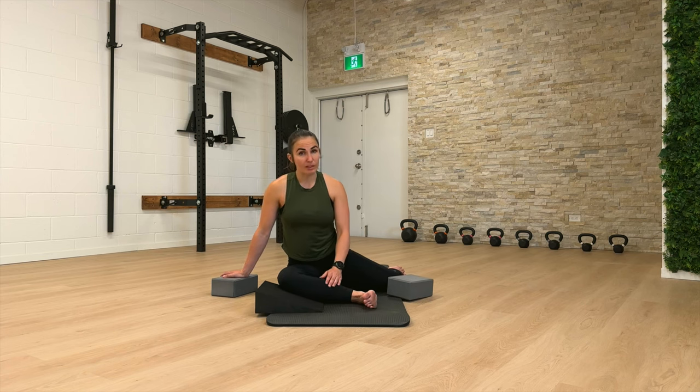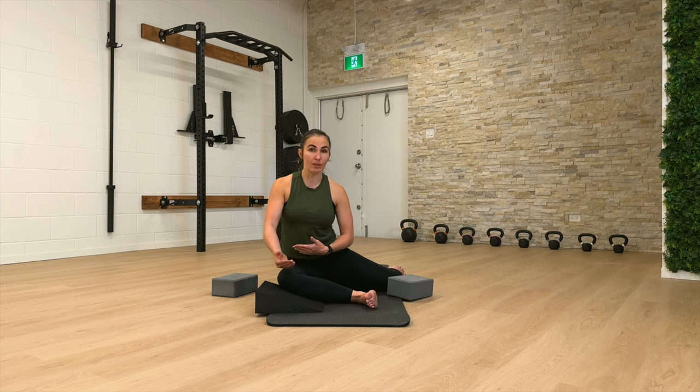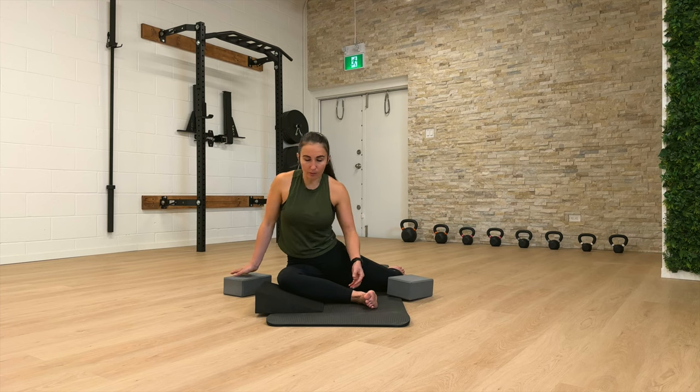If you feel like you need a little bit more time here, please feel free to hit pause and bank that extra time in this position, then come back and resume the video whenever you're ready. Big breath in — solidify your body, make sure nothing moves at all when we're doing this. This is an isometric effort, so there should be no movement. Give me 20% effort trying to rotate out of the stretch.